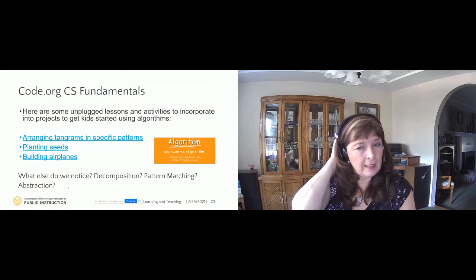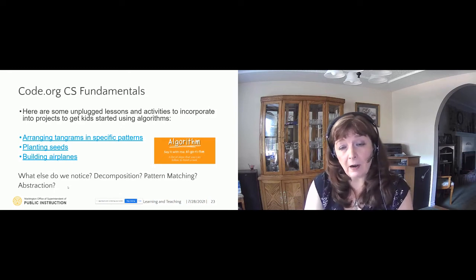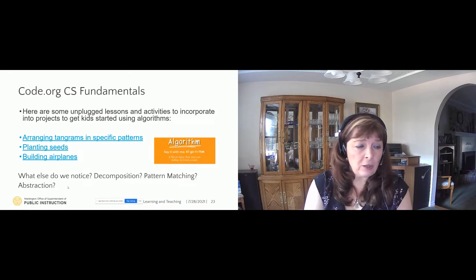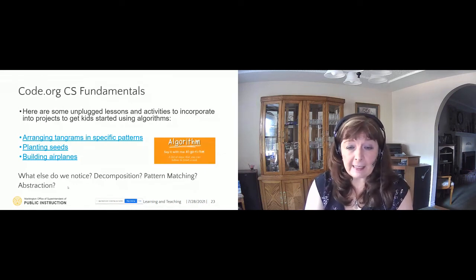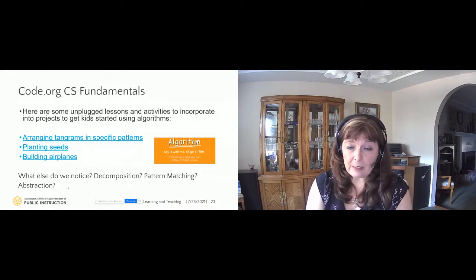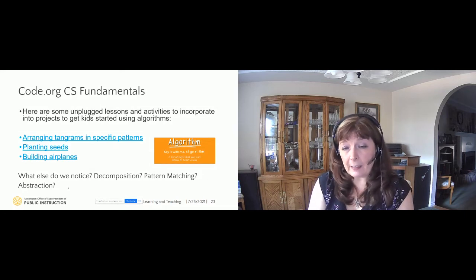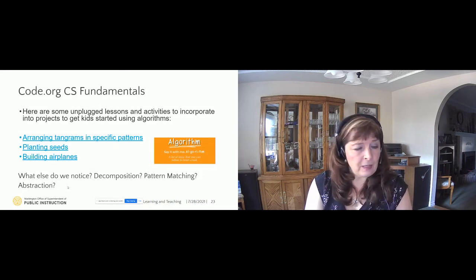Also, one of the things that is really good for elementary is that Code.org has CS Fundamentals courses, and they're online on Code.org. You just sign up for their studio for teachers, and you can go into those fundamental classes. There are 5 of them, and I just pulled out 3 different activities that they did. One, planting seeds, when you're thinking about science. Arranging tangrams in specific patterns, I think about that in math and maybe geometry, some of those things. Building an airplane. So there are different things in there that really look at addressing those computational thinking skills.